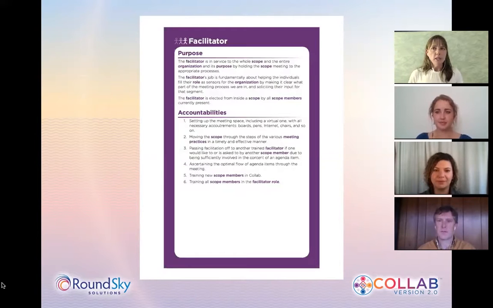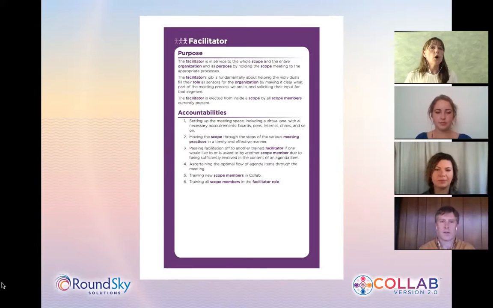In particular, setting up the meeting space, including a virtual one with the living agenda, with all the necessary accoutrements: boards, pens, internet, chairs, and so on, whatever it requires. The living agenda is really a simple Google Doc template that you can find in the course platform, and there's further introduction to it in the scribe training. As a facilitator, you hold the power to move the scope through the steps of the various meeting practices in a timely and effective manner, which means in addition to the steps of the processes, you are keeping time or getting support to do that. It's a lot, but as facilitator, you get to ask for that extra help if you want it.